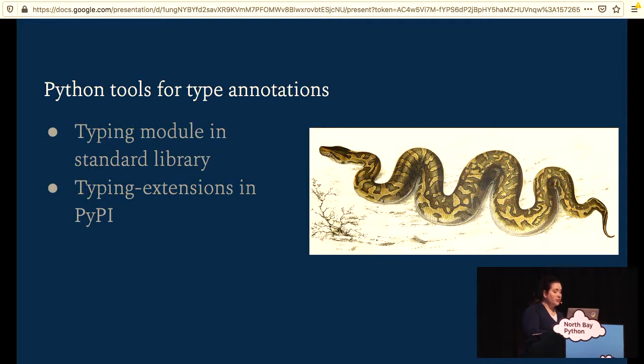Python has a number of tools for type annotation. There's the typing module in the standard library, which provides a lot of useful things that help your type checker work. It contains objects to import for type annotations like list and any, and I'll show you later on in the talk how that works. There's also typing extensions library, which you can download from PyPI. It contains types for users of Python 3.5 and 3.6 who may not have the latest and coolest ones. And it also contains neat things like a protocol and typed dict.